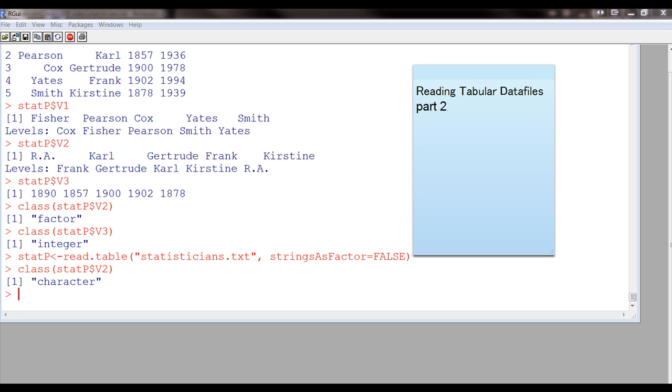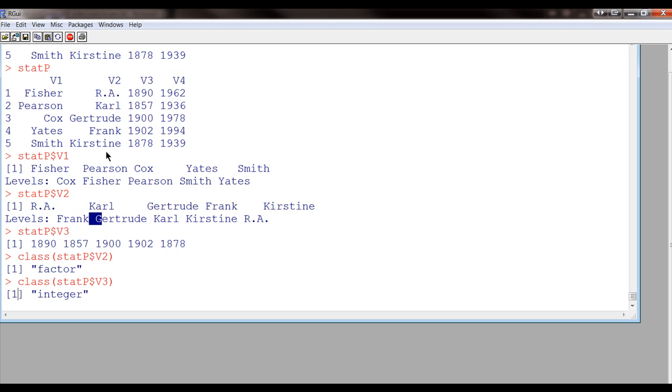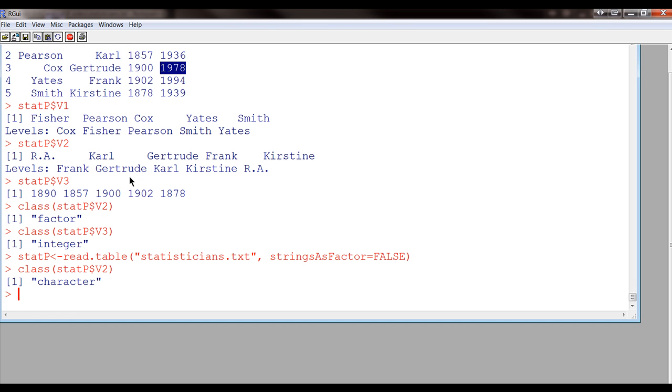Now, one other thing is sometimes your data will be missing some element. For example, maybe this number isn't actually in there. It's a blank. Or this number is not there. Not a blank, but it's missing. If it's missing, you should have some symbol there to indicate that it's just missing.